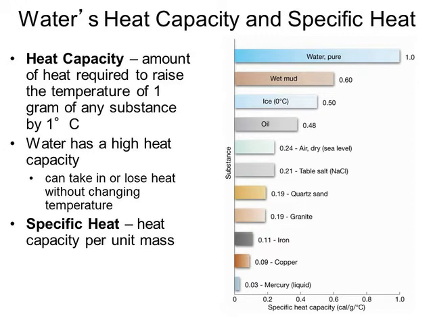Ice has half the specific heat capacity of pure water. Okay? And specific heat just refers to the heat capacity per unit mass. And then if you look at the graph again, all the way at the bottom, mercury doesn't have a very high specific heat capacity at all, at 0.03, and that's for liquid mercury.